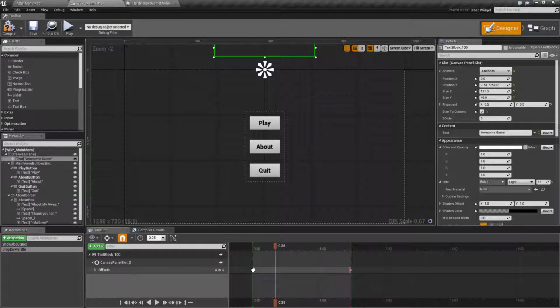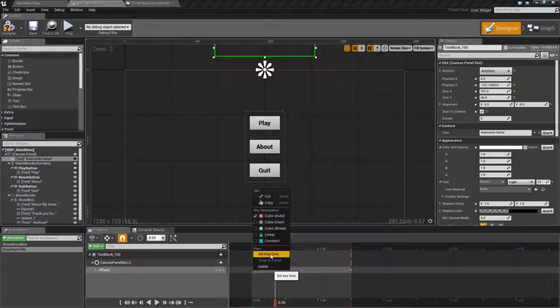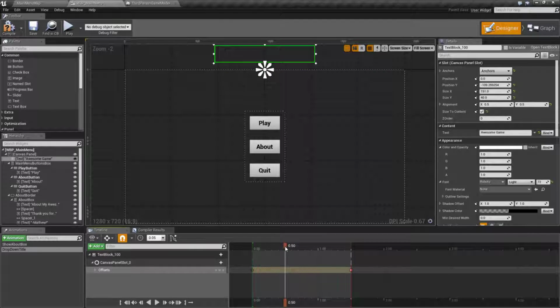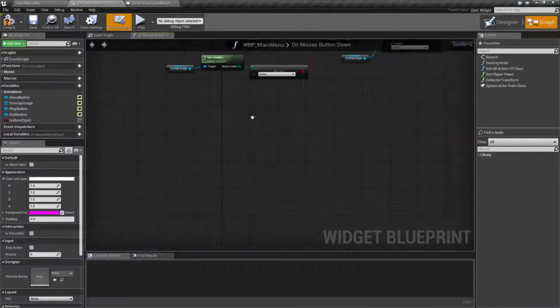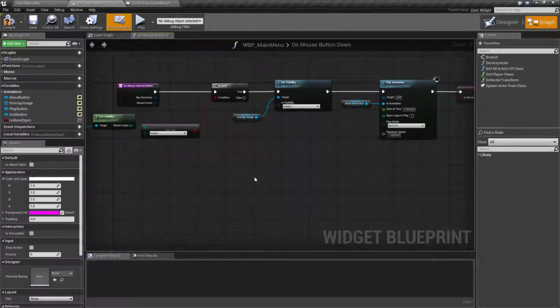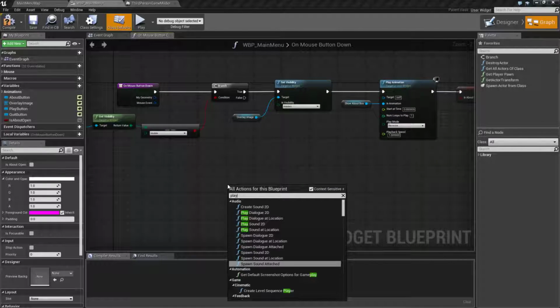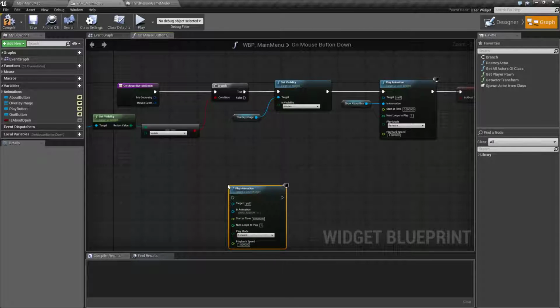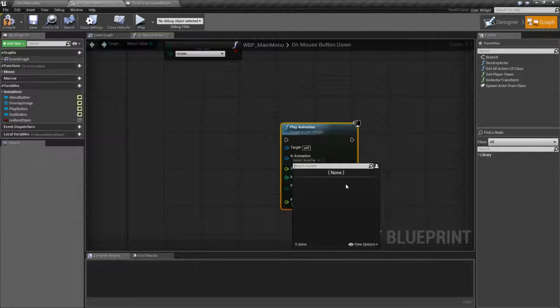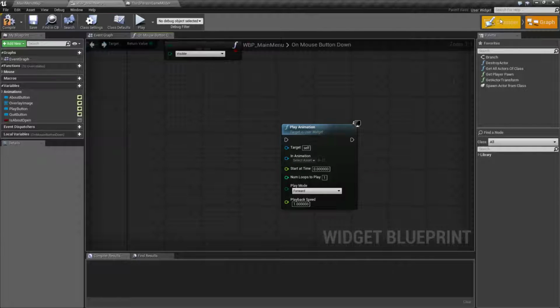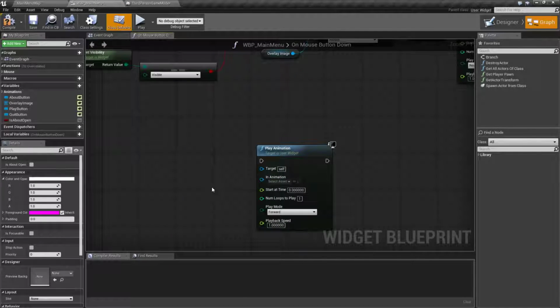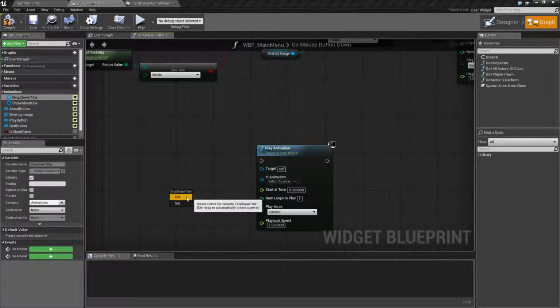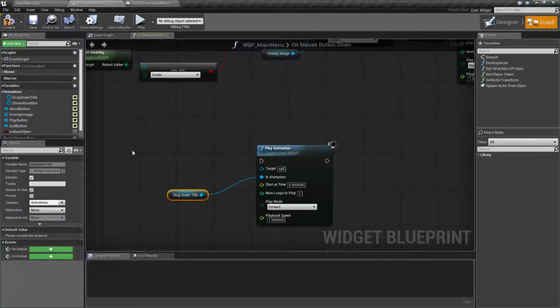If you need to adjust anything, you can right click and you can adjust the values on them, set key time, for example. And if you want to use this animation, you would have to go into your graph and use the play animation node. Now, one thing to note, if you try to, for example, play an animation, this is another one where people get a little bit stuck. It's going to ask you for the input animation and nothing's going to be here. You have two animations, but they won't show up on your list. Well, this is a little odd because of the way it works. It basically creates a variable in your variable list with the animation. So for example, you could drag it out and then hook it up. And that's how you would get access to your animations.